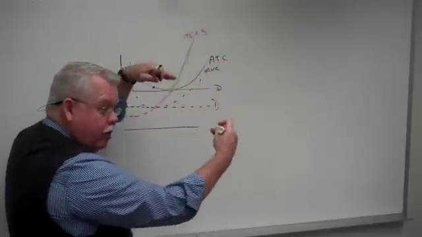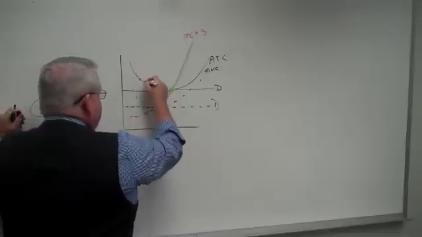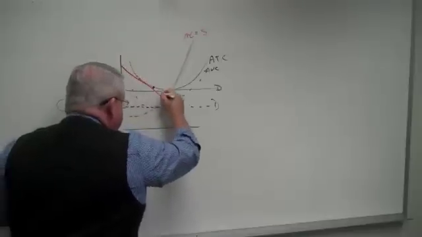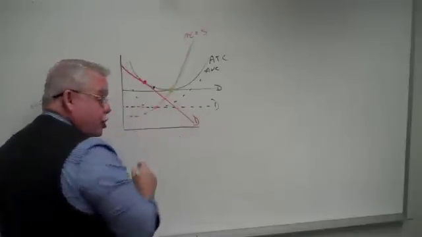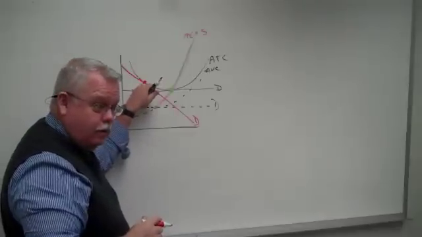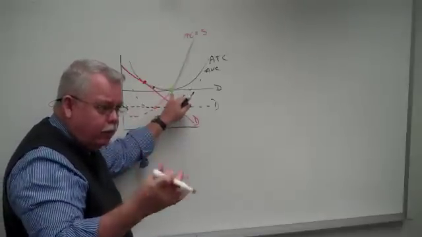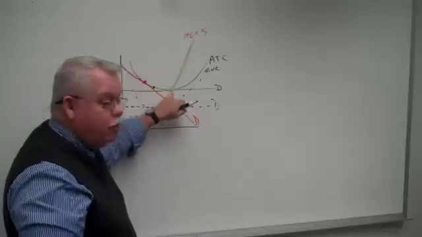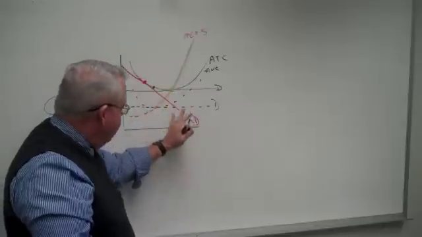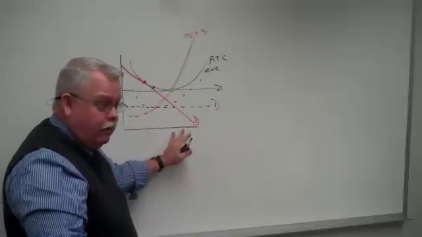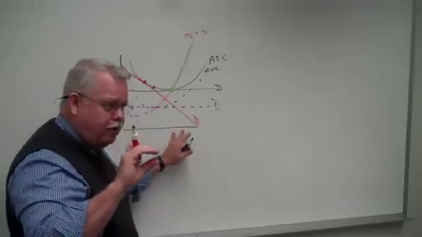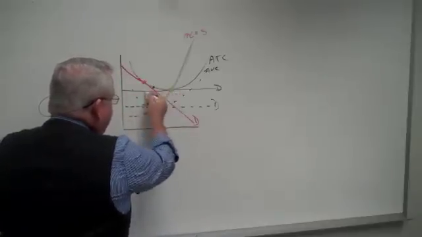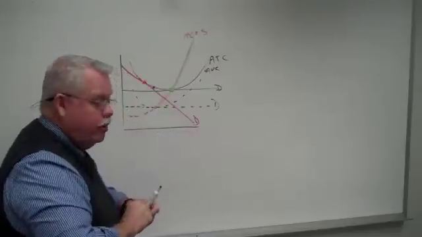But because it's got slope to it now, it's going to have to be tangent somewhere up in here depending on the slope of the curve. So in the long run with monopolistic competition we're going to see a demand curve that is still tangent and still at break-even but not at the minimum cost. And that's the difference between monopolistic competition and perfect competition. In perfect competition every company is producing at its lowest possible cost and its maximum possible output. But in monopolistic competition where you have less competition, the company chooses its price and it's going to operate up here with a lower level of output and a higher price. And we're going to build that pretty quick. You ready?